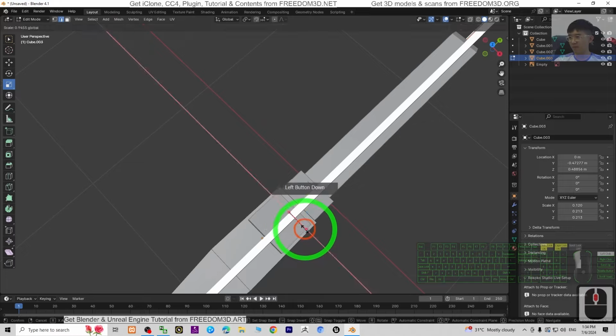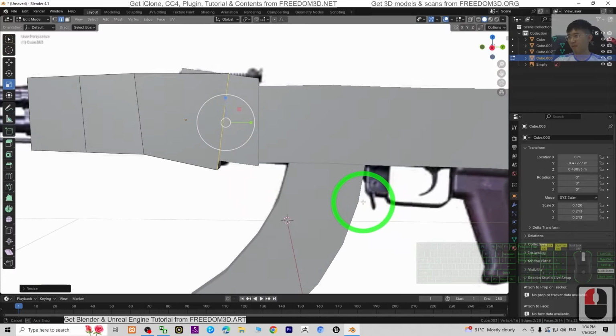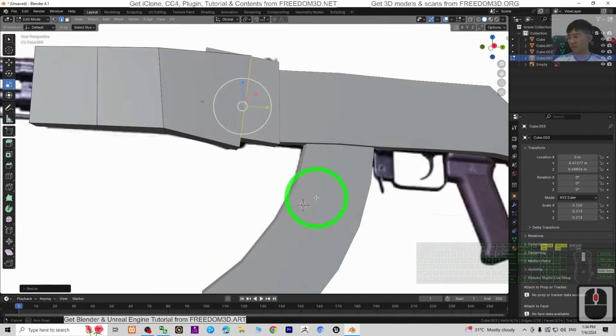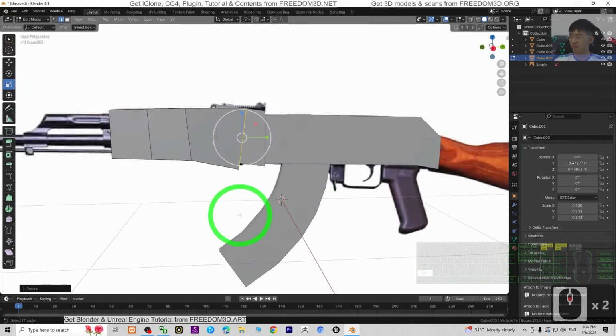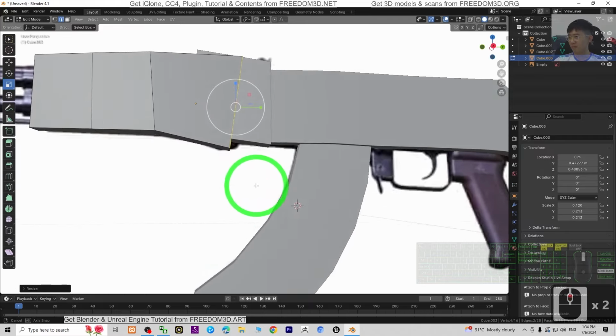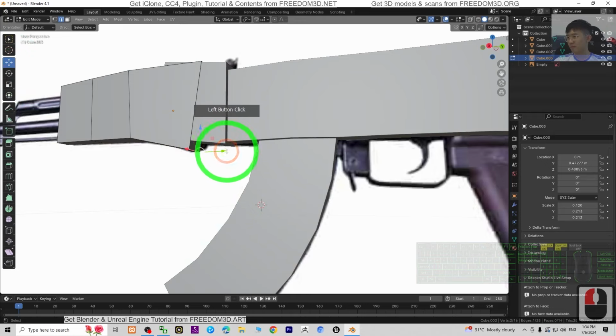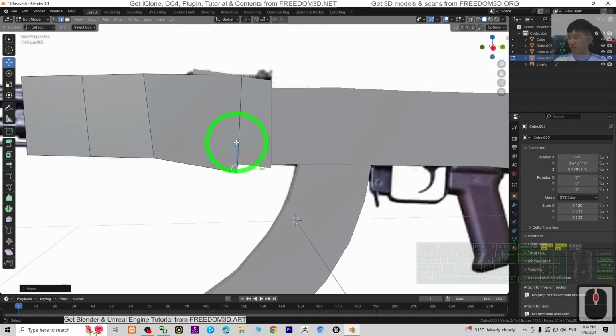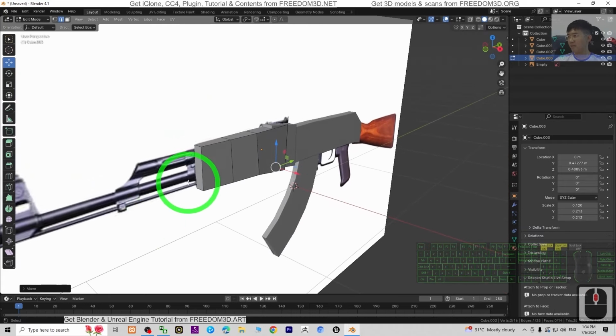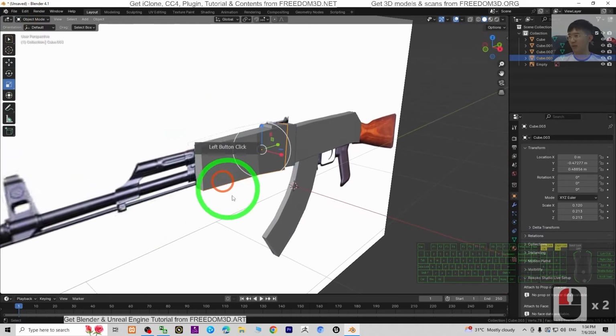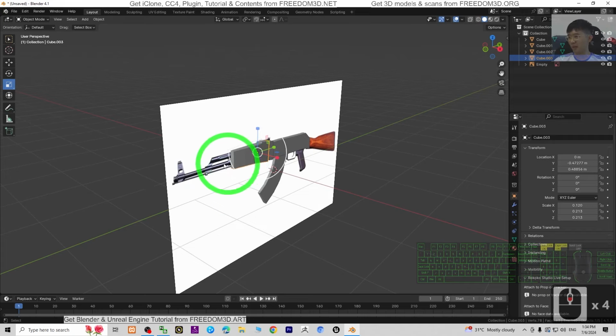For here, make it smaller. This edge. Alright. Next, back to the object mode, we are going to create a cylinder for this part.